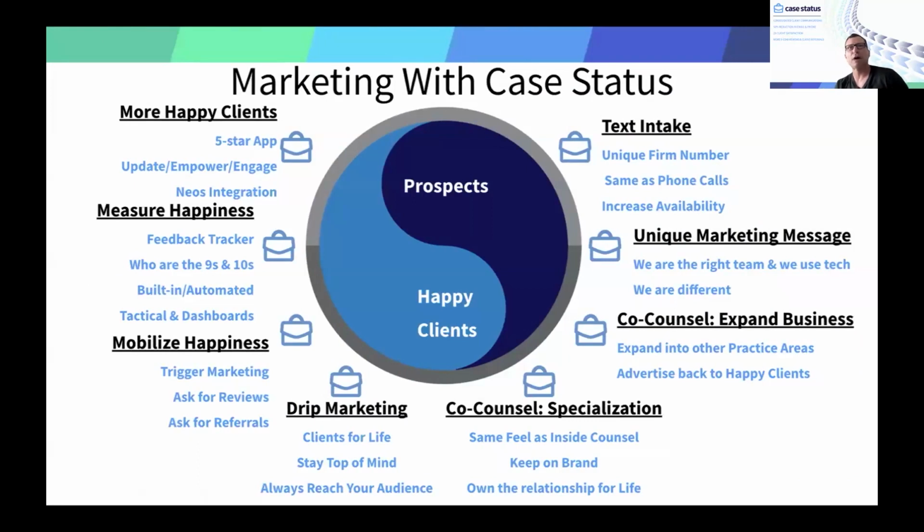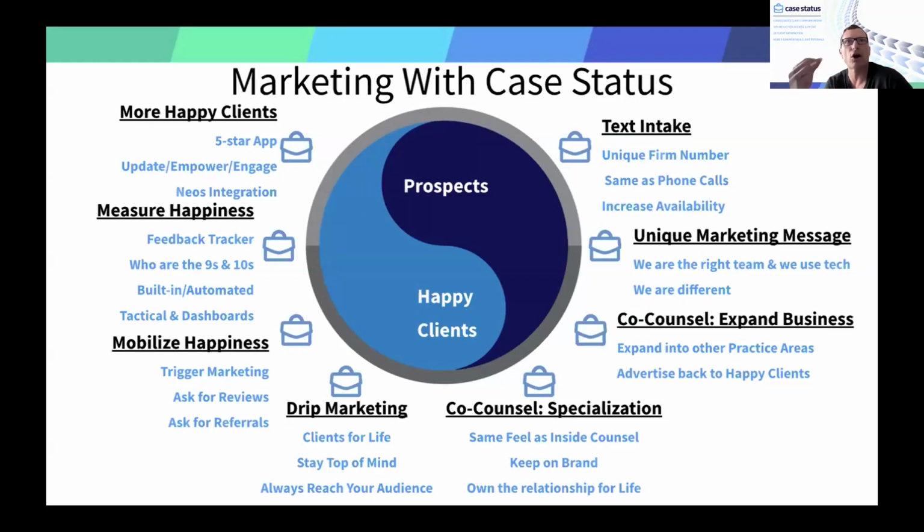So let's bring it back to how this helps you as a marketer, or maybe you're part of the legal staff that's doing a day job of marketing because you're trying to grow your firm. I'll go through what I call a virtuous cycle of where the happy clients become intake. So first and foremost, we're going to go counterclockwise starting on the left. We want you to have more happy clients. When we meet them where they expect to be met, we engage with them, we allow them to self-serve, we empower them, we remind them that they hired the right legal team. Guess what? They're 9s and 10s. That brings us into the second one.